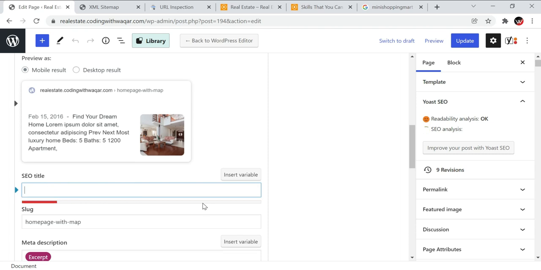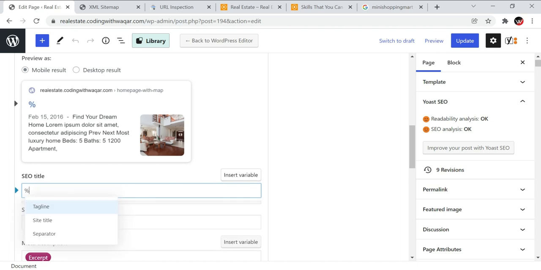Or you can also add the tags or values from insert variables. You add tagline or site title separator, or you can just enter your title like this. Whatever your site name, just enter your site name, or whatever text you want to add, you can enter it.